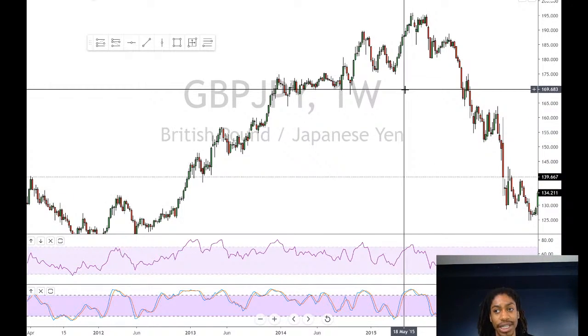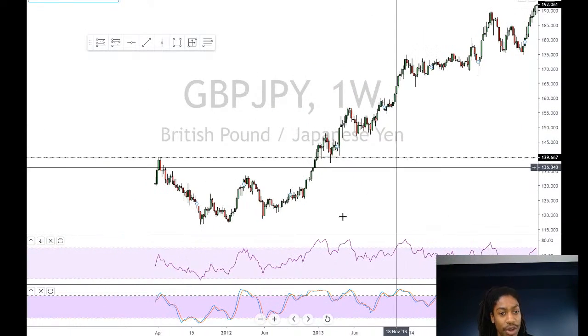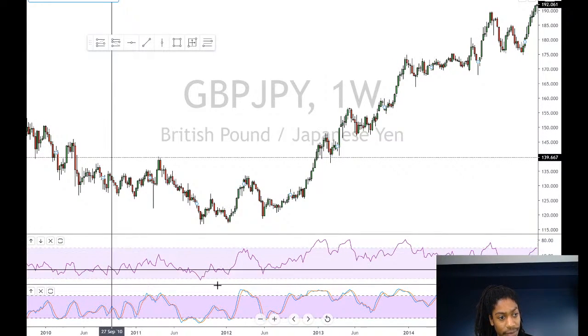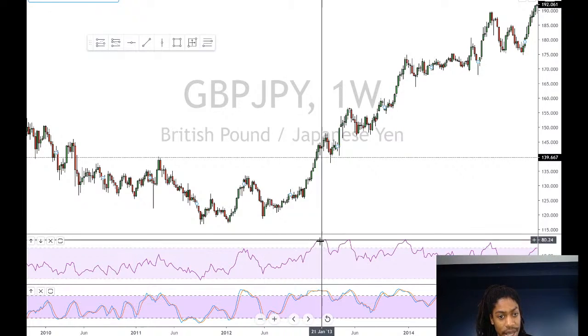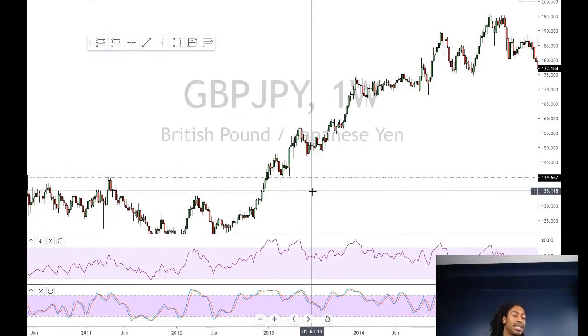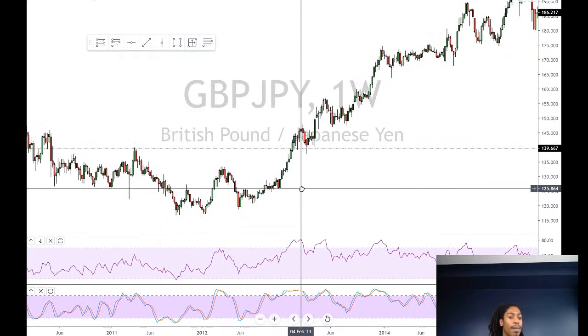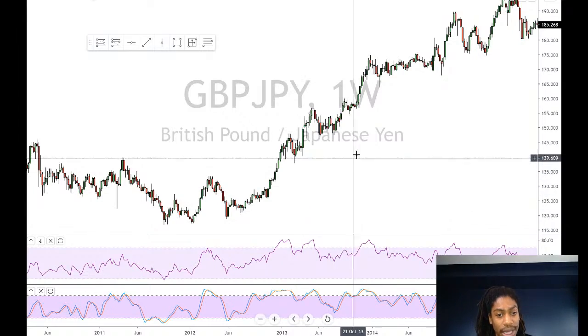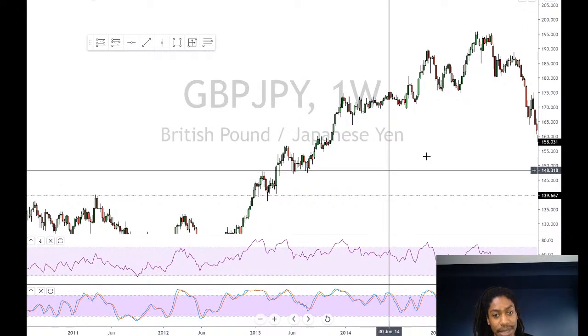Ideally, you get a lot of consolidations and things like that. This is a good example where price is above for the RSI and stochastic, but price is not falling. So that's one way to look at this, but it ideally tells you that it's looking to fall at one point in time, and it just keeps building up.